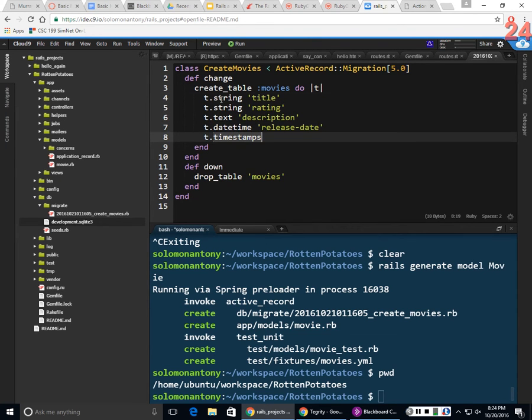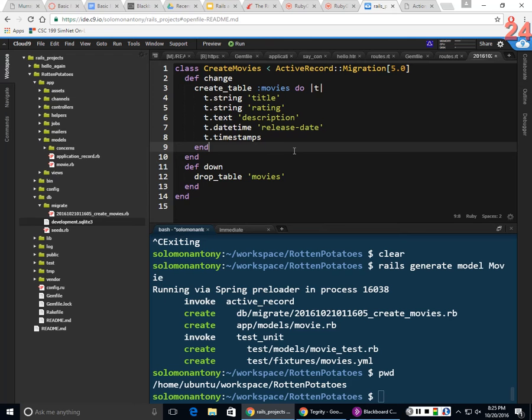They look like you are specifying the field data types, but actually you are invoking a method called string, a method called text, a method called datetime, a method called timestamps. These are being invoked, and we are passing these as arguments. It looks like we are defining a table. Well, the effect is that we are defining a table. It will help us create the table.